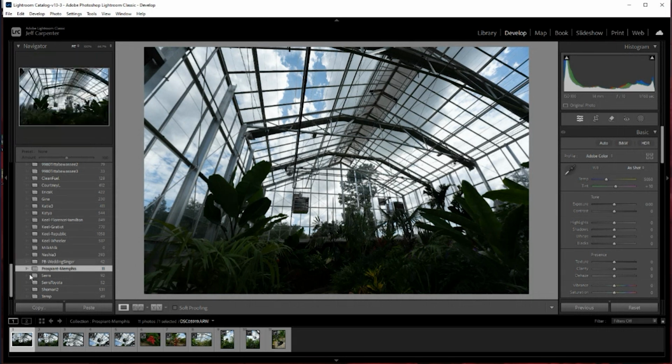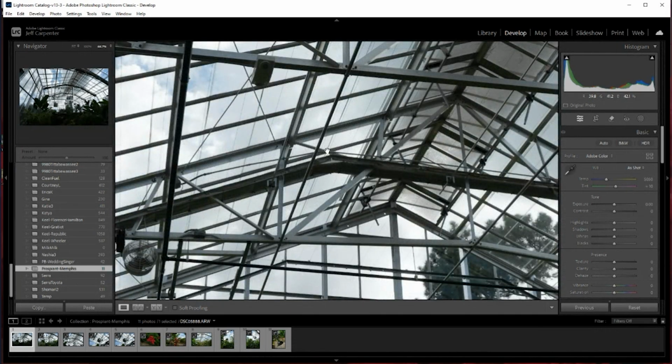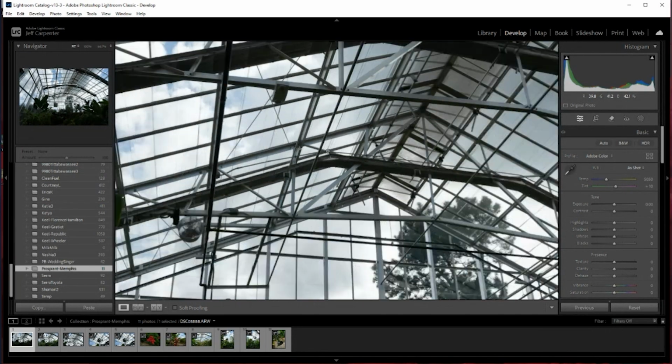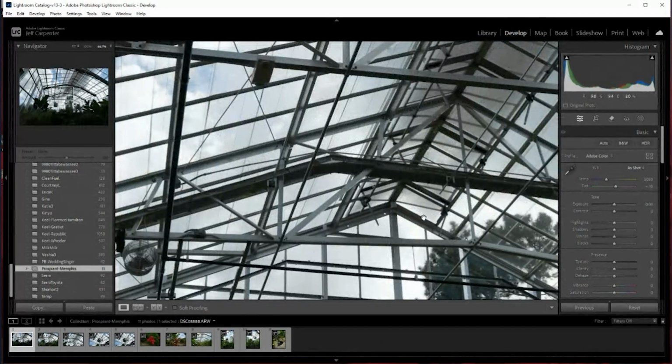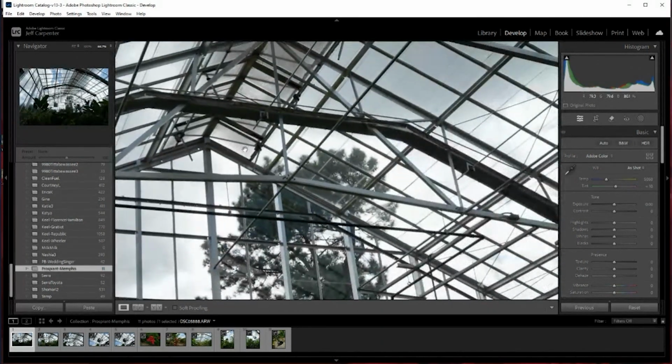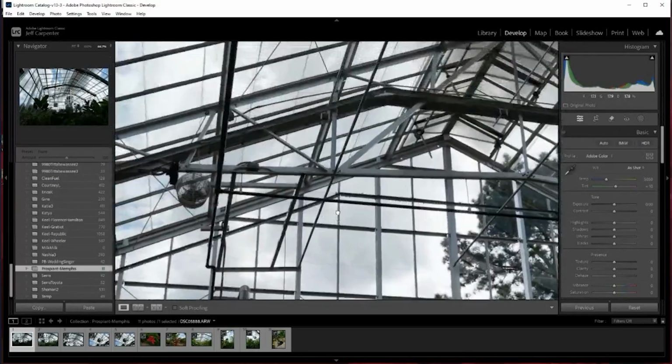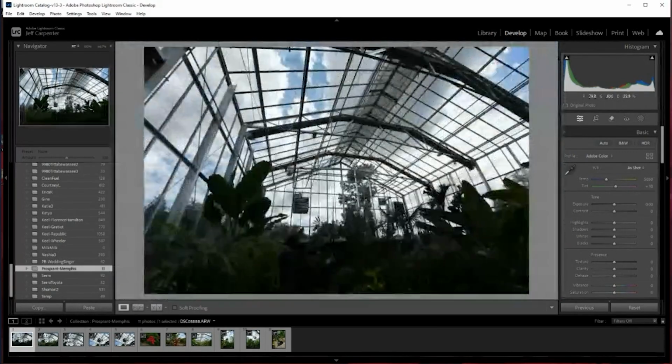So there is a way of going through these and keeping the ones you want. Like right here, if I click on this, you can go up with your cursor in the middle and click on it, and that will zoom in. If you click again, you can zoom out, or click again and then move around the image to see if everything's in focus. If it's in focus, you may want to choose that.